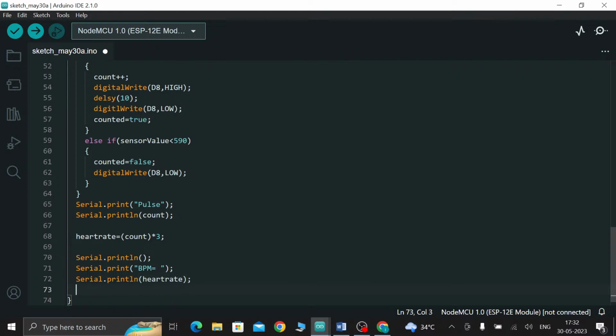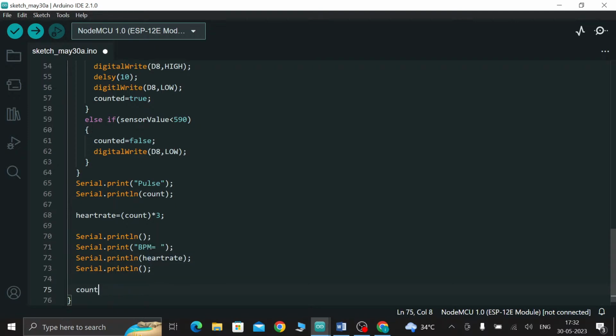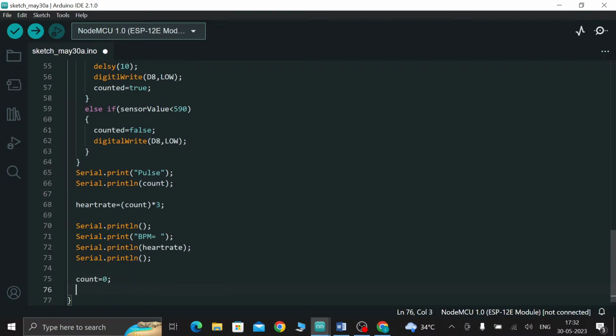So I am going to print that heart rate. Serial.println, again I am going to leave it blank. So this line prints the heart rate in BPM to the serial monitor, providing feedback on the calculated heart rate. So now I am going to make count as 0. So this line resets the count variable to 0, which is preparing it for the next interval of pulse counting.